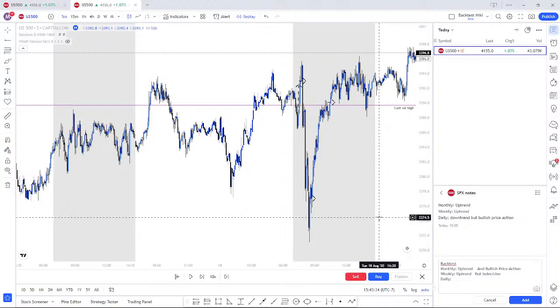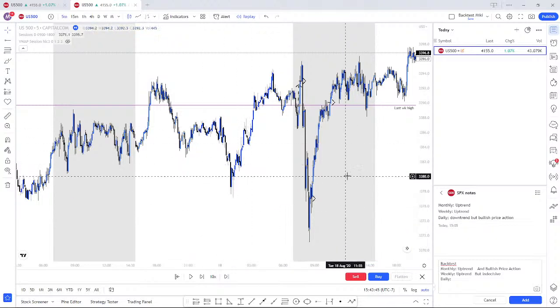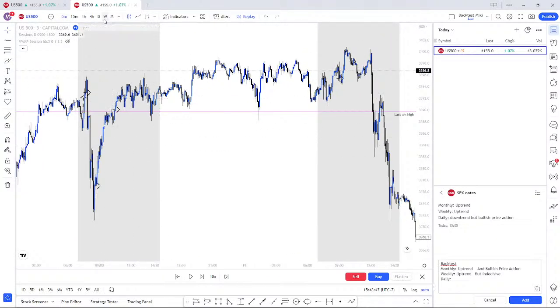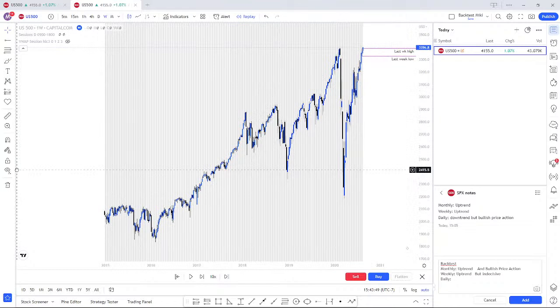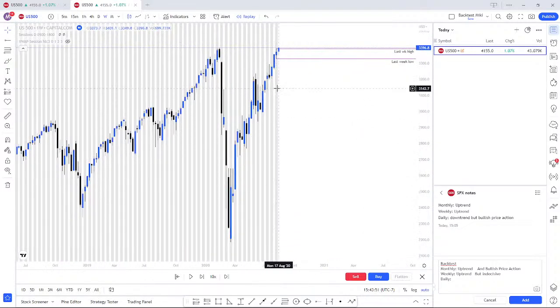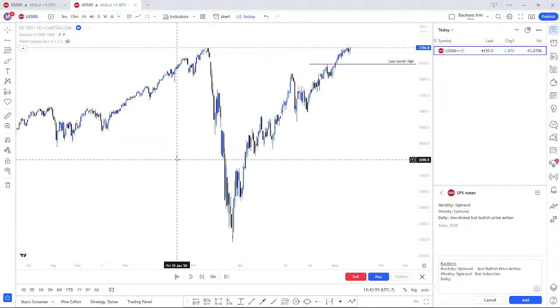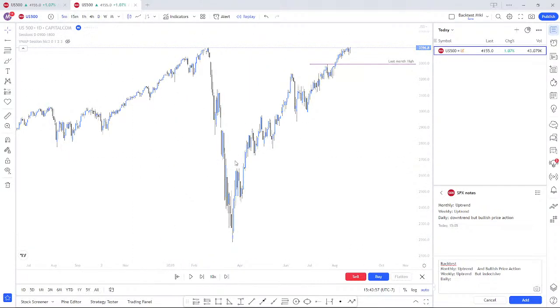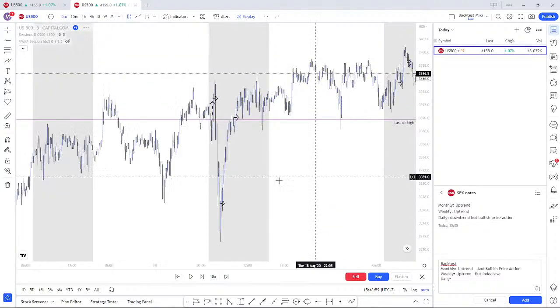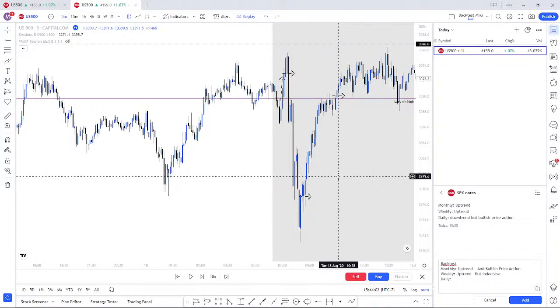And then for the monthly, we had bullish price action, uptrend the whole month. So weekly uptrend at that prior week, but indecisive. Wait, I have the correct week, right? Yeah, it's the week of the 18th. Alright, so let's go to the 18th. So we're looking for buys, right?